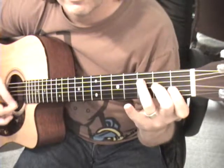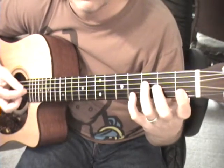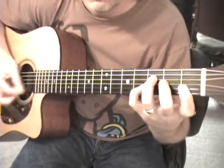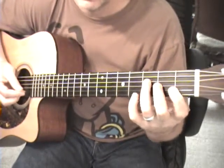So your regular F chord, and you're doing the seventh, which is a heck of a stretch, pinky up to the fourth fret on the B string. And these are all optional. They're just to make your songs fuller if you want them in there.